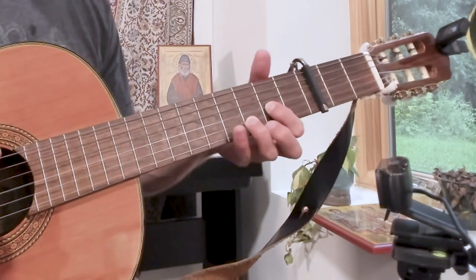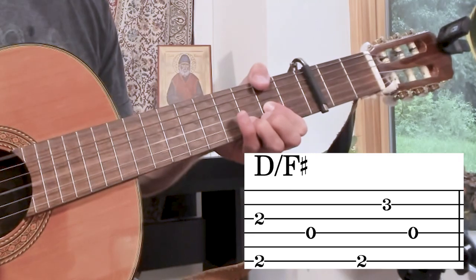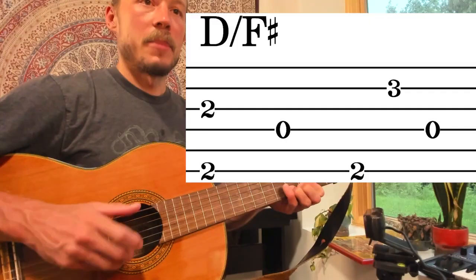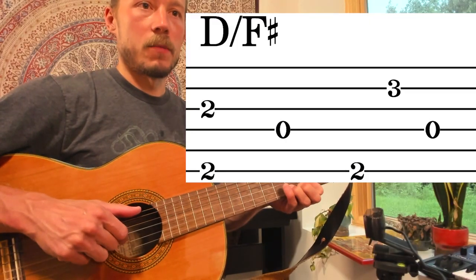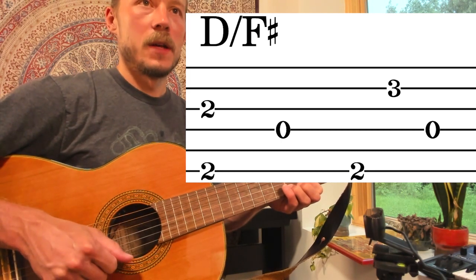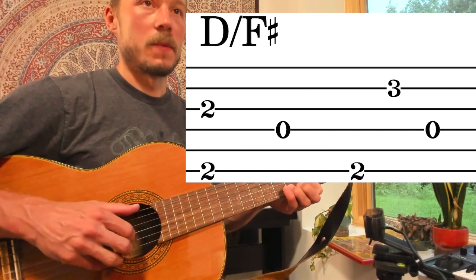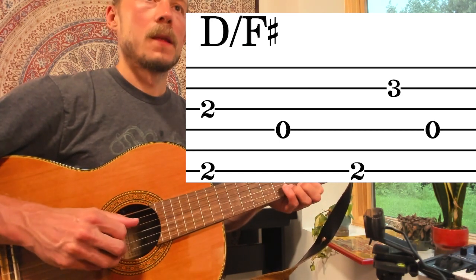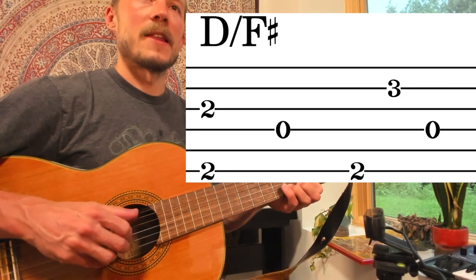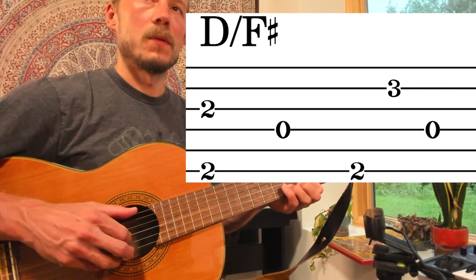Three, two, and then two on the lowest string there. D slash F sharp chord. I'm pinching six and three, and that's going to sound both of the second frets there. Then my thumb goes alone on the fourth, and then I do six, two, three, or sorry, four. So pinching six and three, thumb's alone on four, then it's six, two, four. Into the rhythm here, three, four.